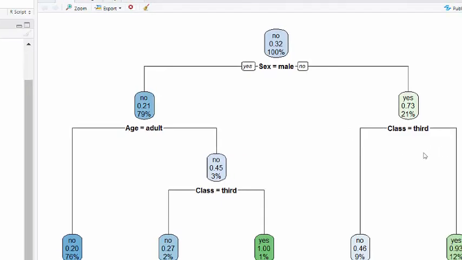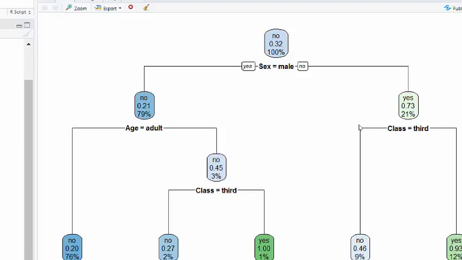And you can see that each one of these nodes also shows a number, right? So this one is 0.32. What does this number represent? This number represents the proportion of all observations that are classified in that set as a yes, or as a 1, right? We discussed that yes and no correspond to 1 and 0. So the percentage represents the fraction of all observations that are classified as a yes.